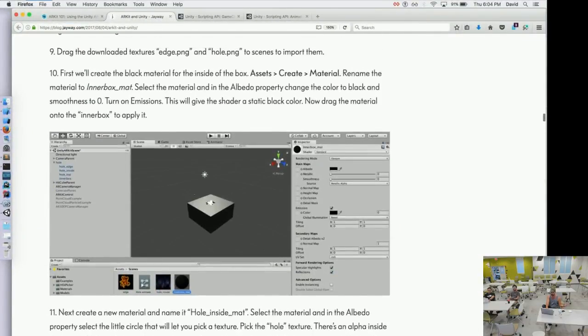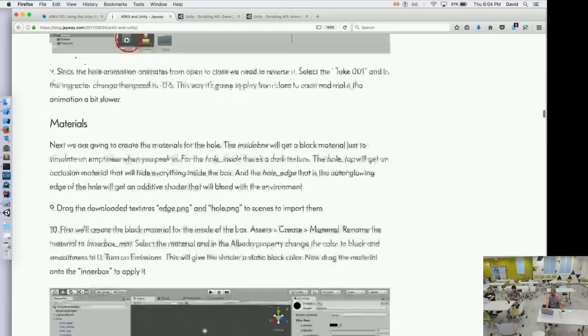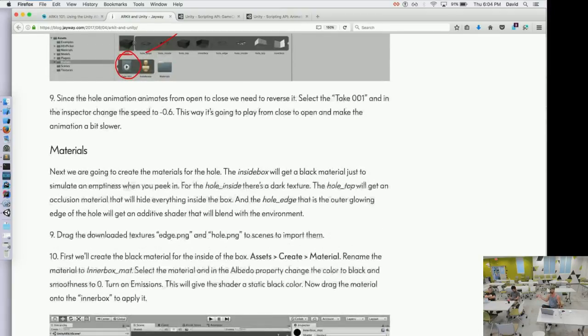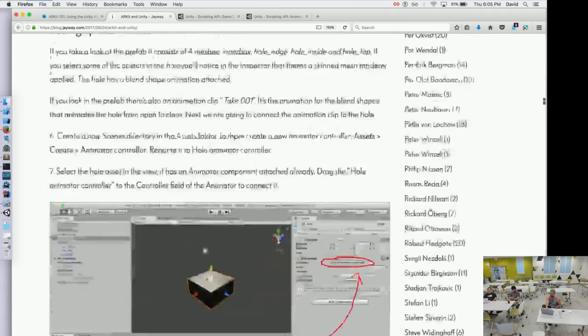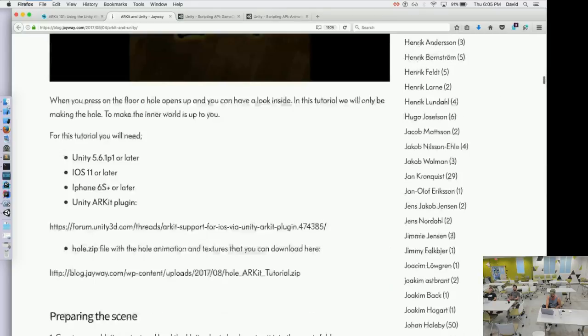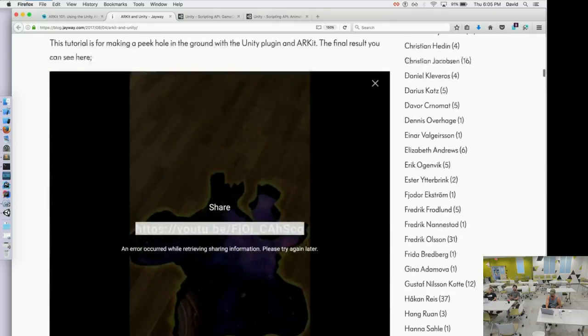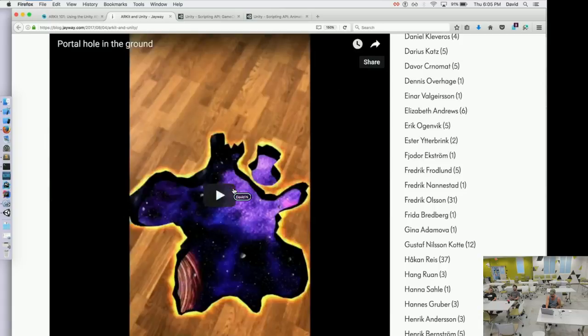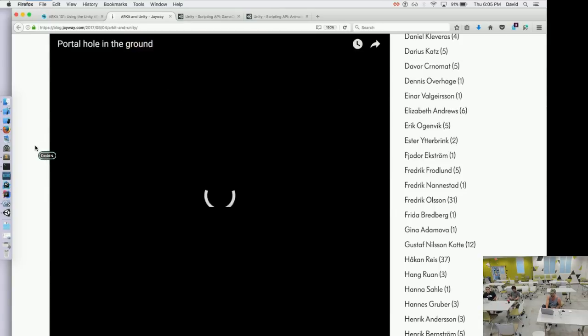Just before this, Che and O'Neill and I were working on this, and there's a bug in this write-up, so we actually solved it. I think, knock on wood, we solved it. But I'm just going to show a quick video of what we're going to be creating. So it's this one right here. I don't know if the audio is going to come through. I think it's muted. This is what we're creating tonight.